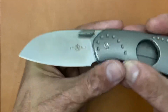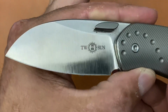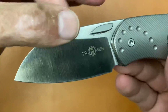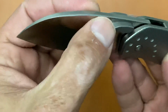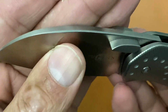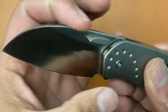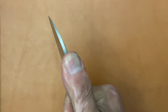Let's take a closer look at this. You have a sheep's foot blade with a satin finish on the flats and on the primary. You have a nice bevel going down the spine, so none of this is sharp. As you can see, you have a bevel right there. You have no jimping to speak of, so it's nice, and you got a nice flat spot to put your thumb.